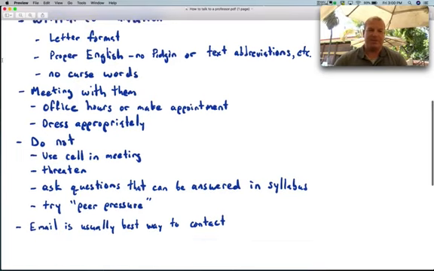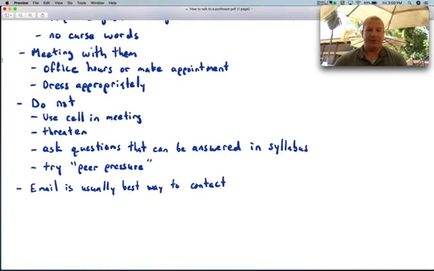Also, when you do meet with the faculty member, do not, in the meeting, use your cell phone, answer your cell phone, or play with your cell phone, unless it's an emergency, like if you have something for work or if you have to worry about calls from a doctor or your children, then of course that can be okay. You can say up front, hey, by the way, I'm expecting a call, so I don't mean to be rude if I answer it. That's a good practice.